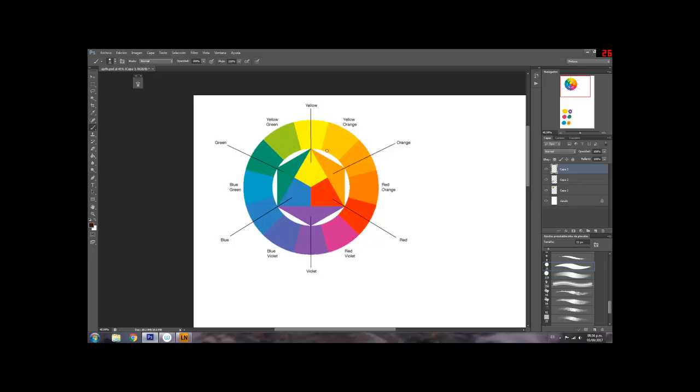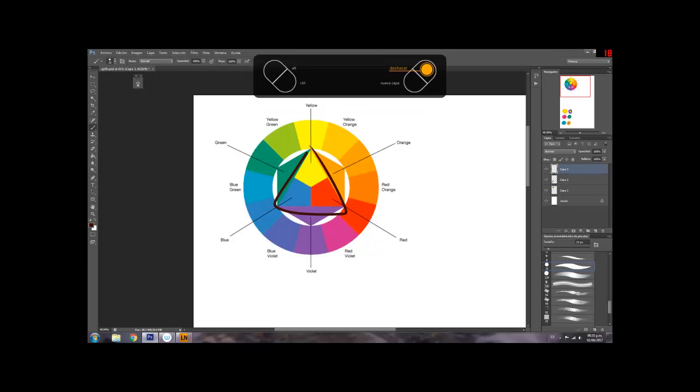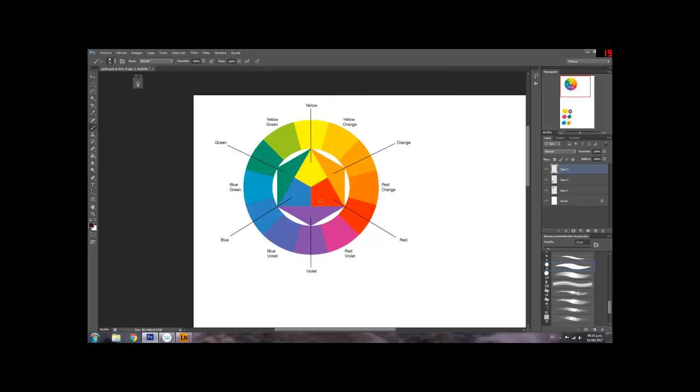So we'll start with this, and you can see here there is a small triangle. This triangle is our primary colors. There are other forms of color and other primary colors, other kinds of palettes.